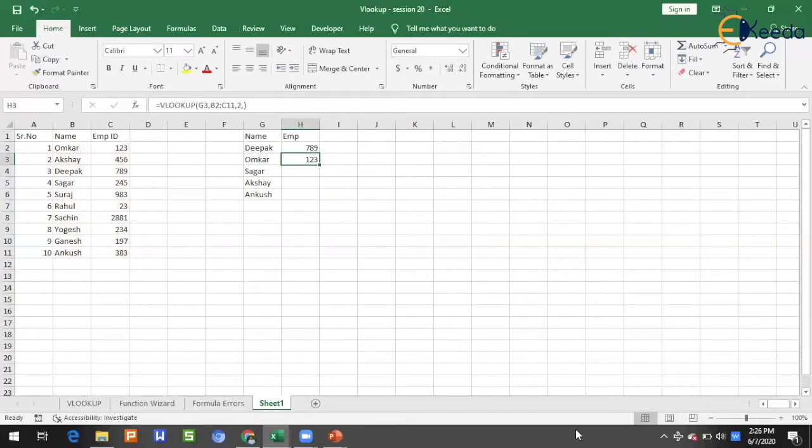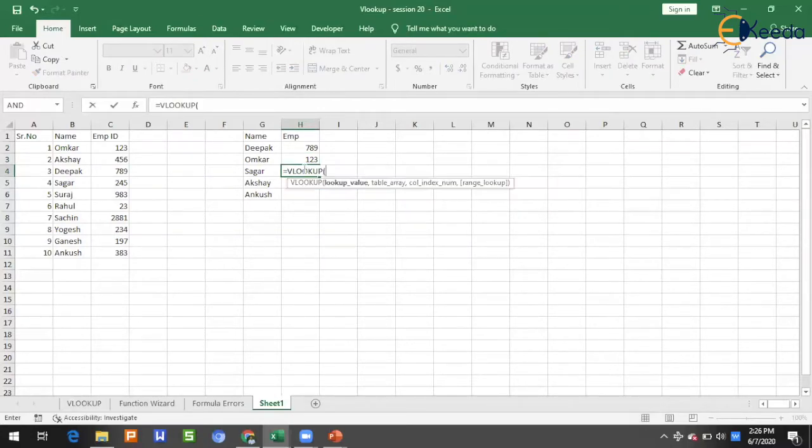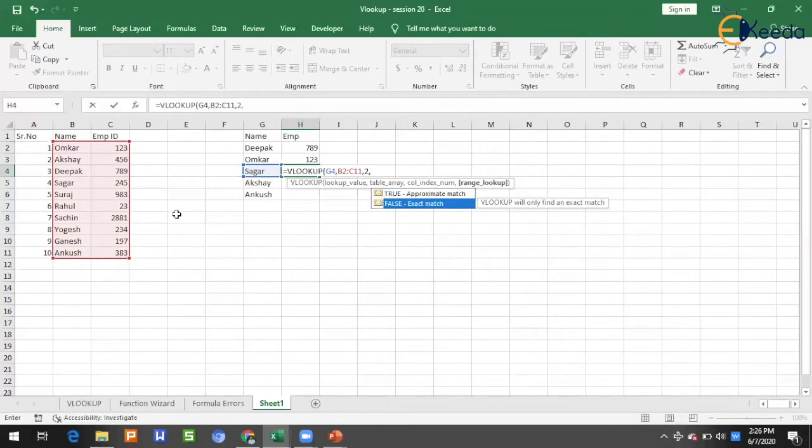Exact match. You can see here we have not provided any data, still it has got the value. So that's an optional field, exact match or approximate match. We can drag the formula or copy the formula as it is, but just to have hands-on experience, I'm typing it again for all.